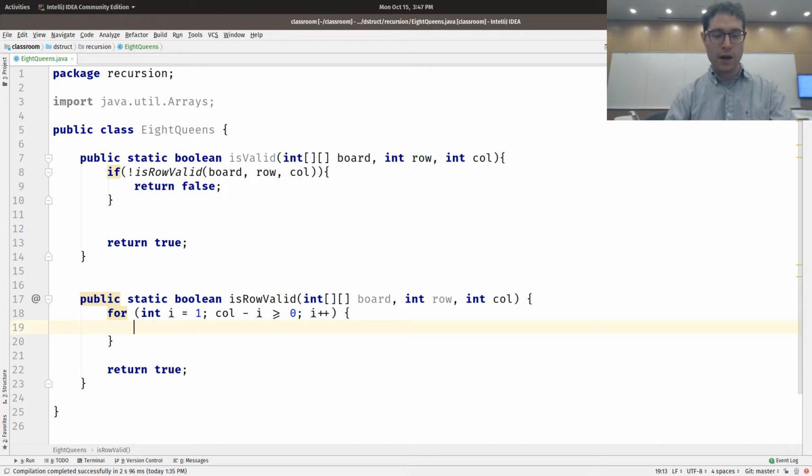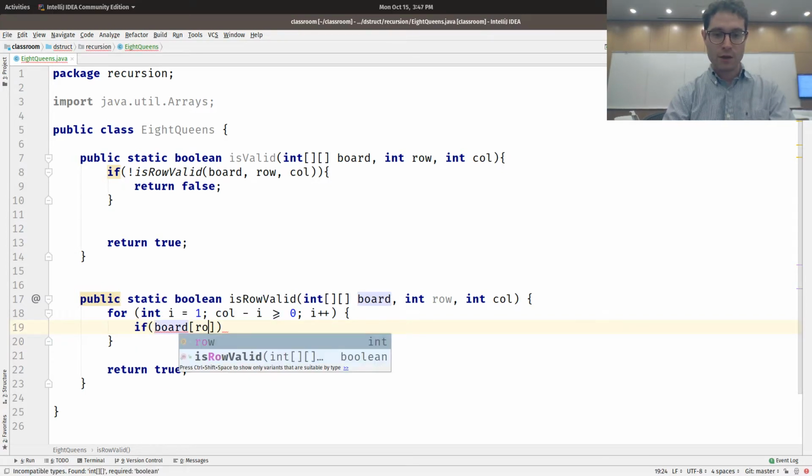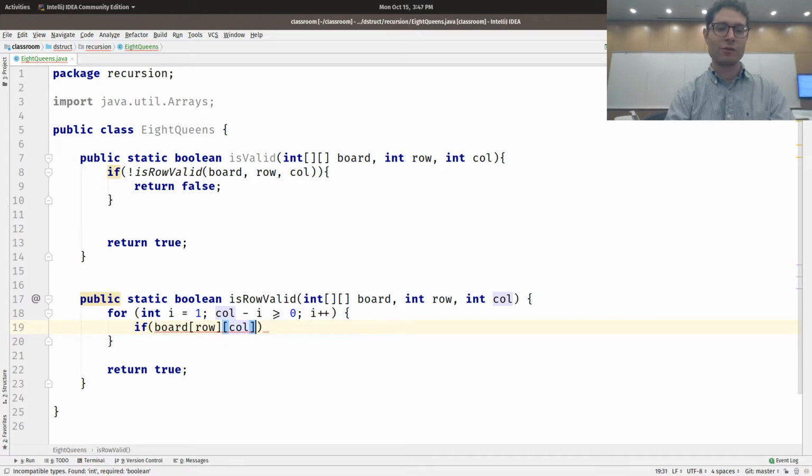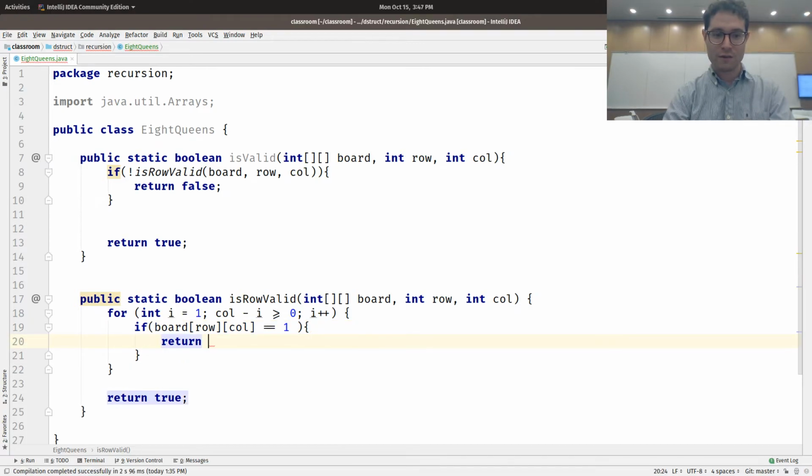So now here I say if board row, column minus i, and I found this through a lot of experimentation to be the cleanest way to do it, is equal to 1, so if there's a queen there, return false.